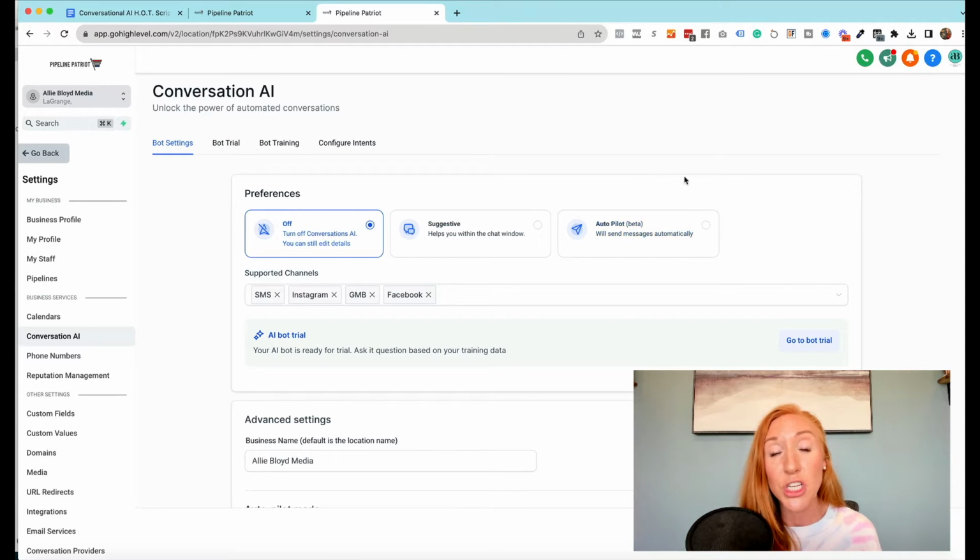As you can see, this feature is still in beta. So they've already told me about several new additions and changes that are going to be rolling out very soon. As soon as those come out, I'll make sure to do a video on those as well. But for now, in the beta version, these are our options.